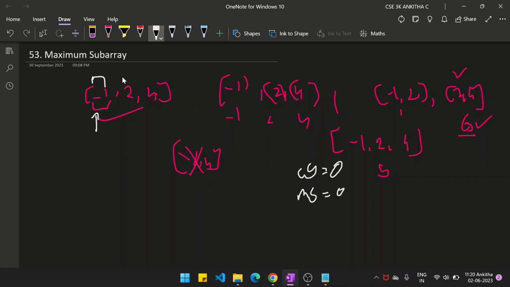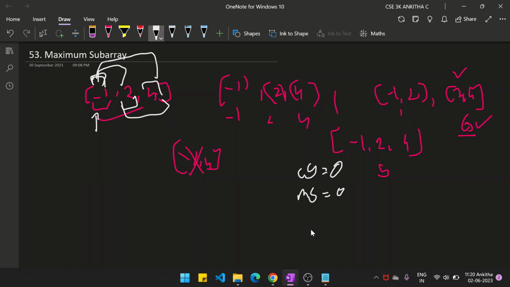Inside the nested loop, you will have this one is sum minus 1, then the total minus 1 plus 2 plus 4. You find the current sum and compare it with the maximum sum. If it is greater than the maximum sum, then maximum sum will be equal to current sum. Again for the next index, start from here, and last one, 4. So this is the normal brute force approach.